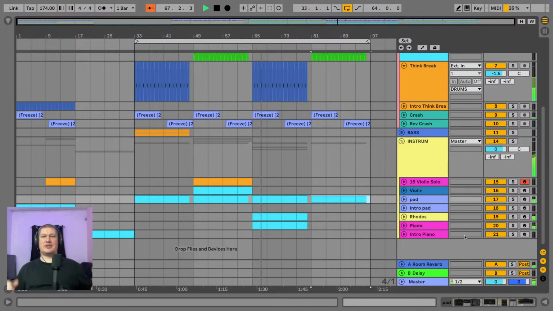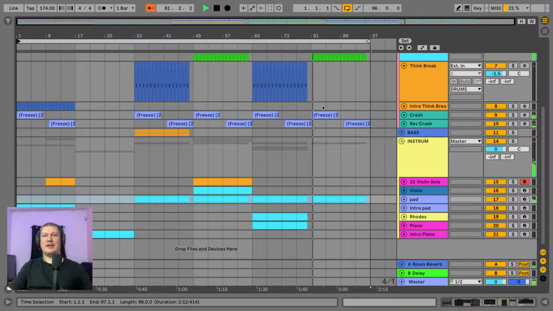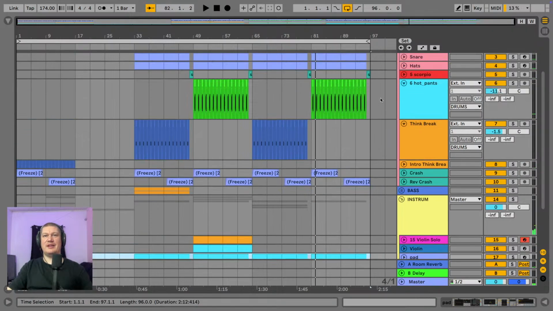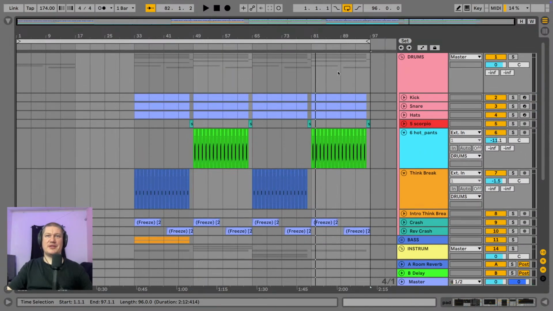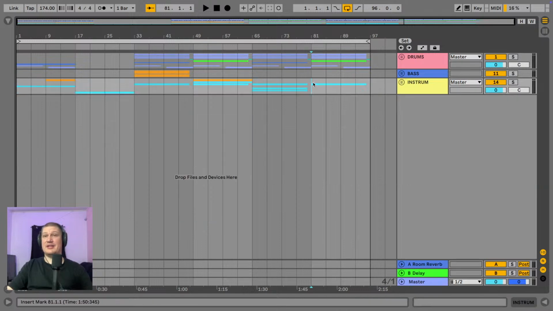Then that's when the Rhodes and the piano finally come in. And just because we're making the arrangement now doesn't necessarily mean we're done making new instruments, because you might think, now, the fourth 16 bar section over here, you might decide that there needs to be a whole new instrument that you've not even heard before. So now could be time to make that. But anyway, let's go back to making the intro.